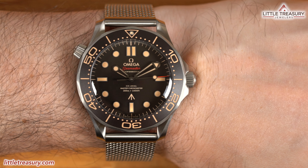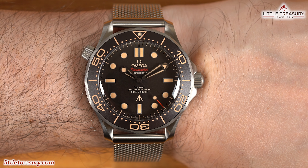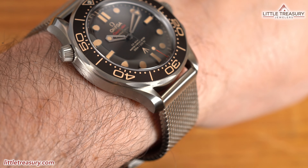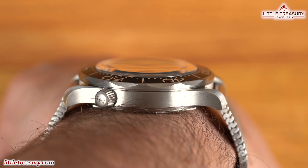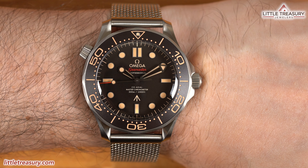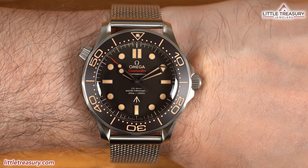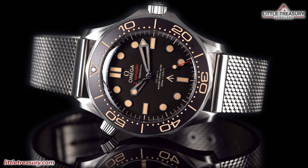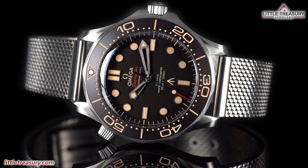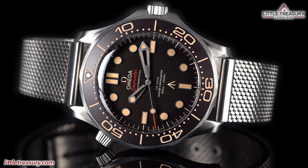Now for my humble opinion. This one is super light, all matte, simple and clean, but sophisticated — I really love it personally. After wearing it for a bit on the bracelet, I realized it can be scrunched a bit to achieve a super comfortable fit and kind of strangely poofs out before adjusting. It looks fantastic and slim on my 6.5-inch wrist. The way they made this bracelet just like a strap is very innovative and saves the headache of dealing with pins and collars on a titanium bracelet. This does have the helium escape valve, which I feel is part of the Seamaster Professional's identity — not having it would be sacrilege. Whether No Time to Die does Bond any justice or not, this watch absolutely will, and I recommend it for anyone looking for a top-tier dive watch as a great daily, or if you are just a fan of James Bond.